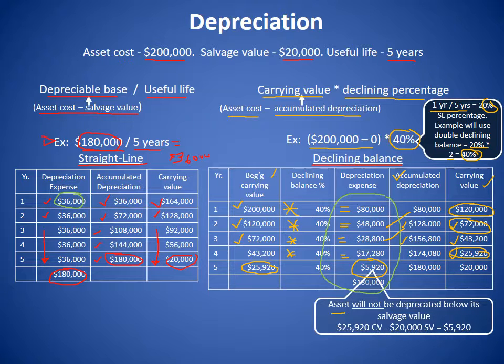Year number two then, my depreciation expense with accelerated depreciation is $48,000, again, which is higher than the depreciation expense for straight line. It's only in year three, when my declining balance depreciation hits $28,800, that my straight line depreciation expense is now higher. But that's what accelerated depreciation means. It means that the depreciation in the early years is higher than would be for straight line depreciation.